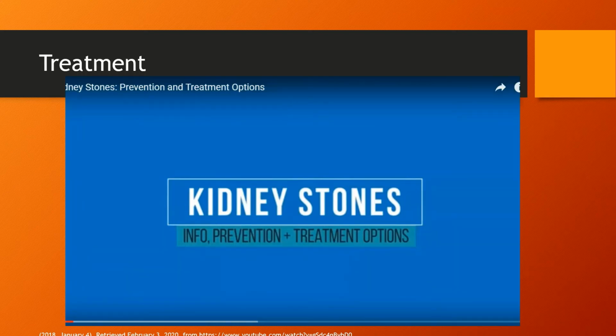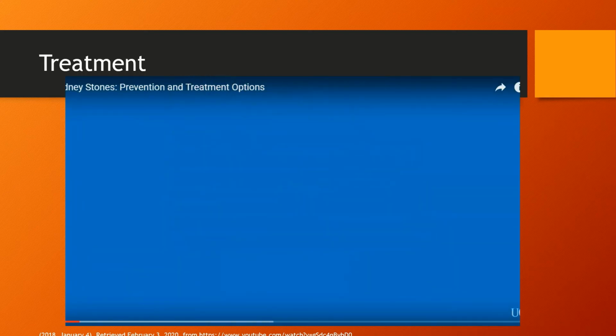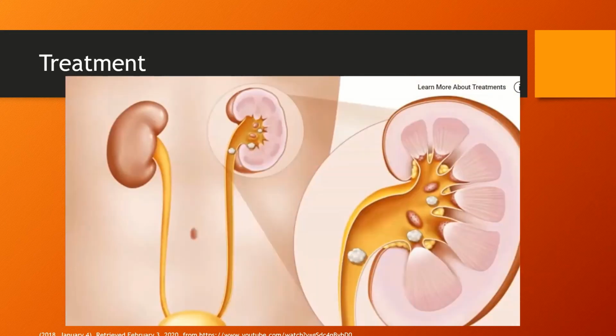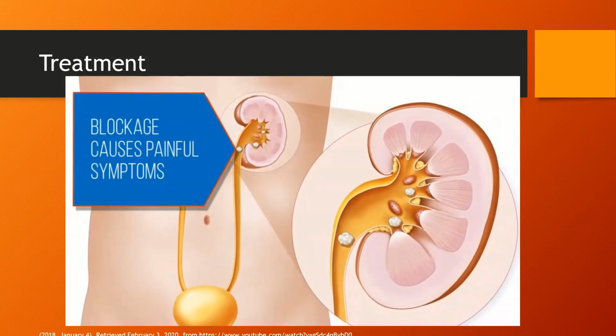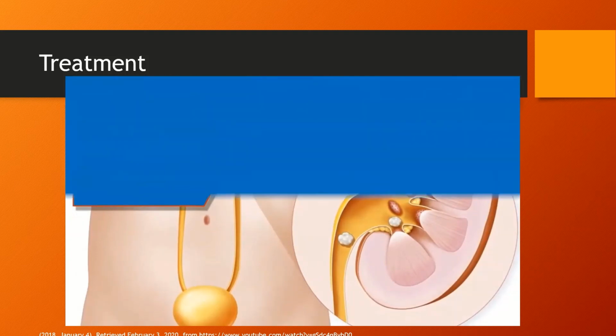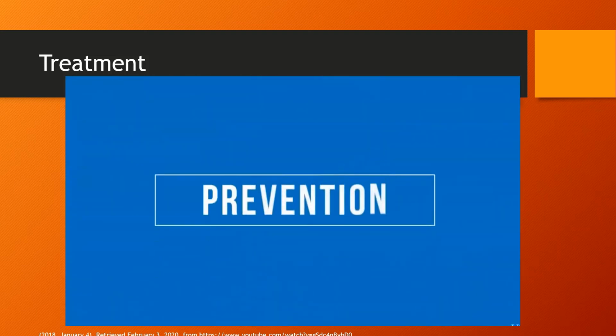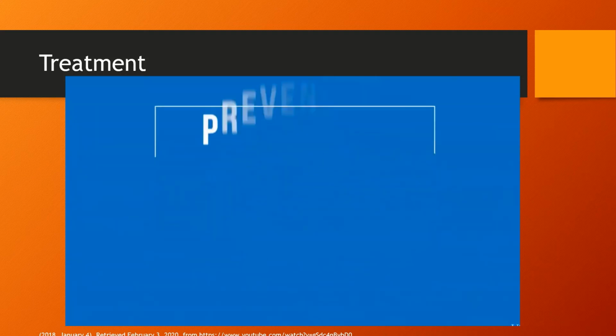Kidney stones are a common problem in the United States. Up to 1 in 10 people will have a stone over their lifetime. They occur when different elements in the urine crystallize out, such as calcium, and they tend to form a crystal that continues to grow in certain conditions. And with time, those stones can grow and can cause blockage of the kidney or other painful symptoms.